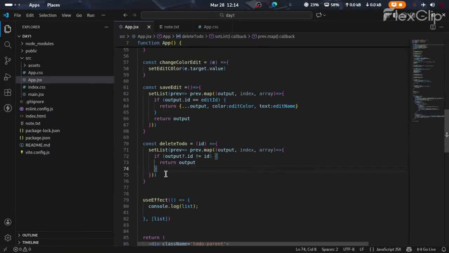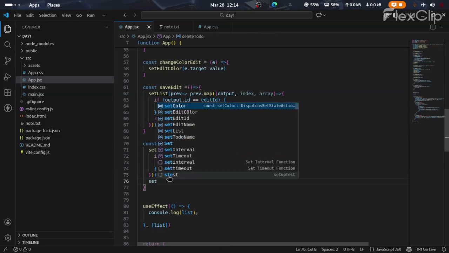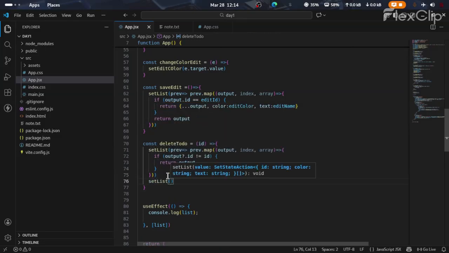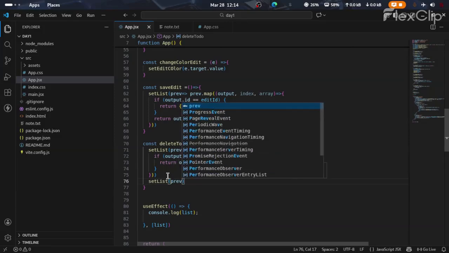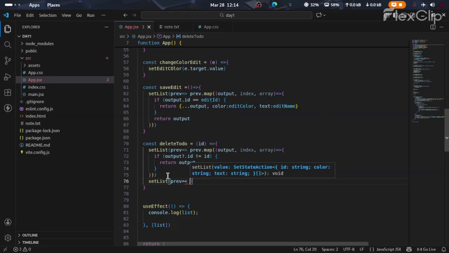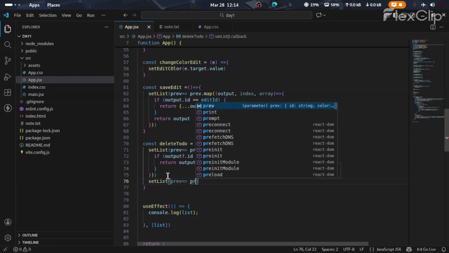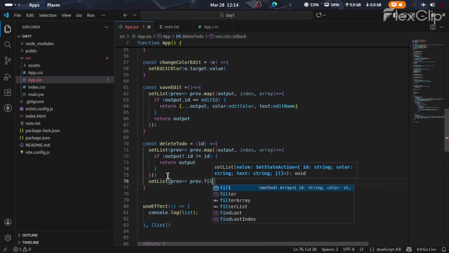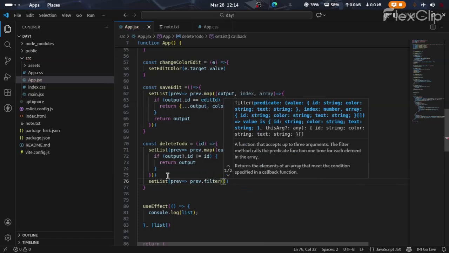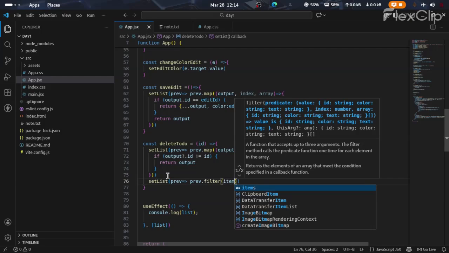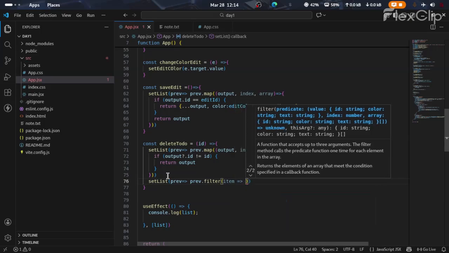So we come back here and make use of our filter. We can say setList, and then we can represent all the values that come back with a particular name, as we said earlier. Then I can use the filter to filter out all the undefined and null. So I can say prev.filter. So what do I want to do with the filter? I can represent each value as item or something. So let me say I have item, and then what do I want to do?